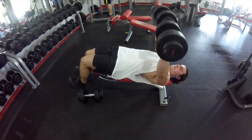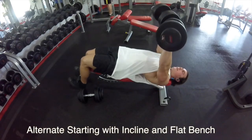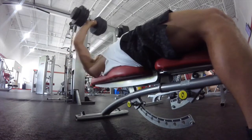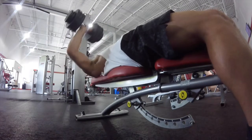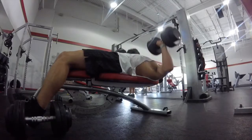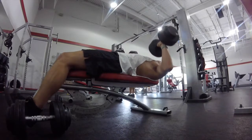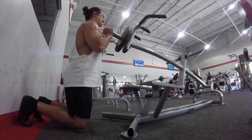To start, I want to talk about alternating between incline and flat bench between your two workouts. You should try to hit chest twice a week if you can — an A-day and a B-day. For the A-day you're going to do incline first, and for the B-day you're going to do flat bench first. Just alternate back and forth. That should help you increase frequency and overall have a better looking chest.